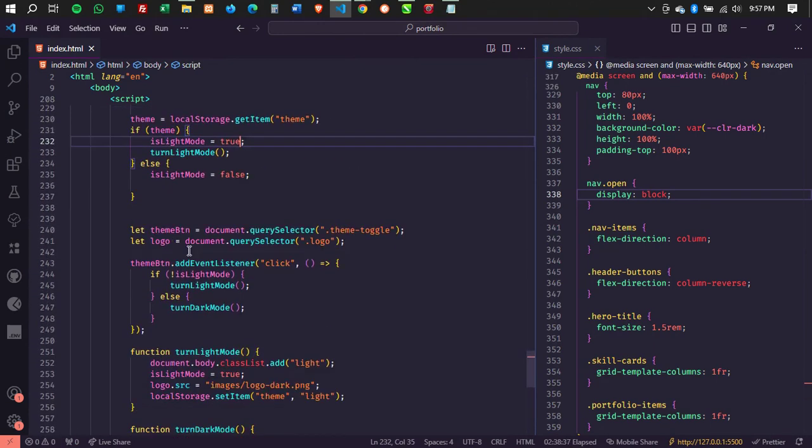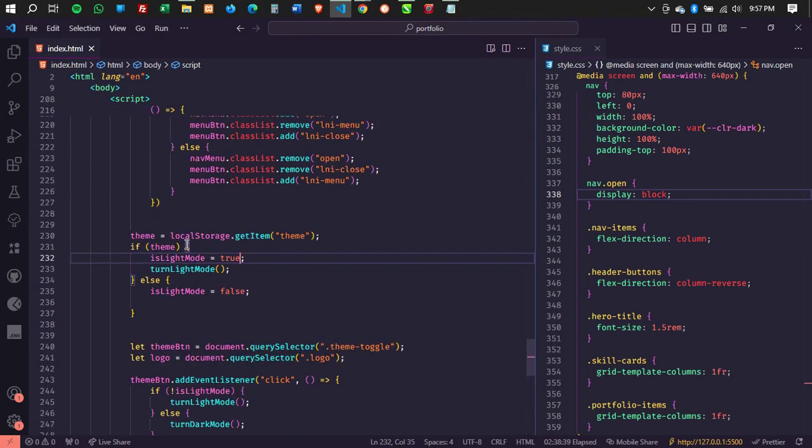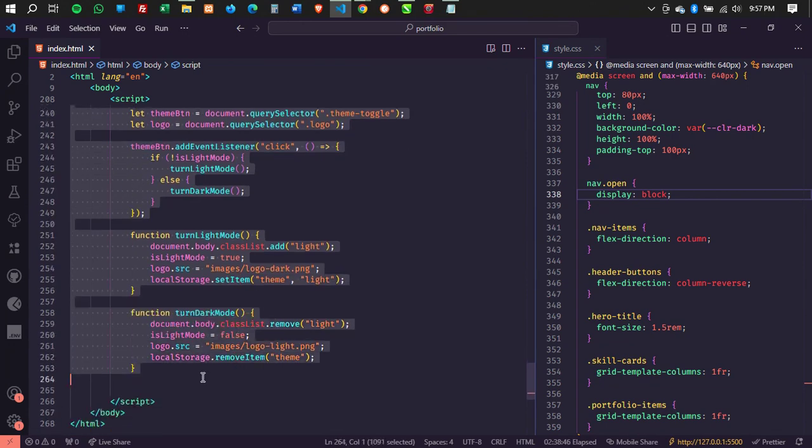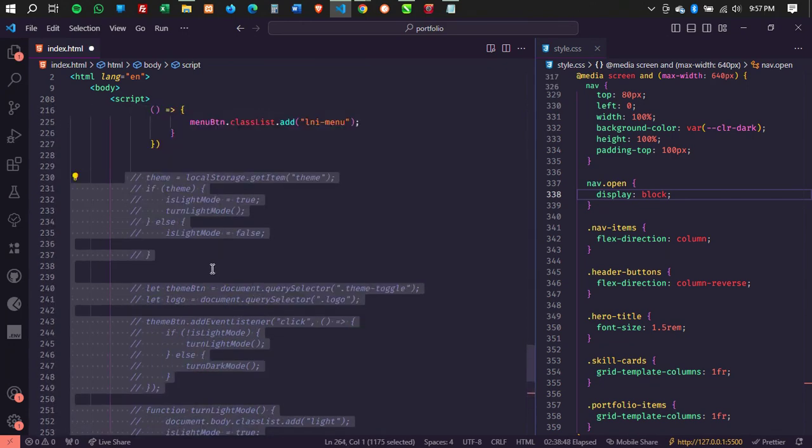I just have to take time. Let me clear everything and take care of that. Right. So I have my theme mode and let me see. Let me clear this, it is really messy.